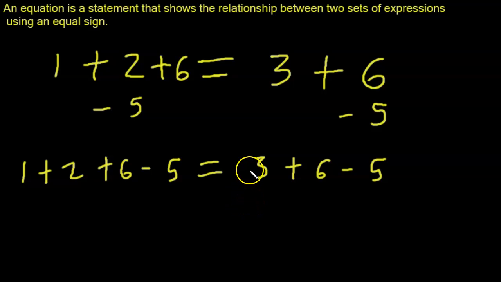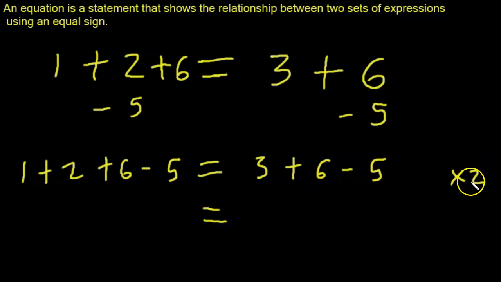So if I should add a value to the right hand side, I will have to do the same thing to the other side for us to maintain a balance, or for the equation to remain true. Same for multiplication. Let's say I should multiply one of the sides by a value. Let's say I should multiply the left hand side by any number. Let's say 2. Let me multiply this side by 2 first.